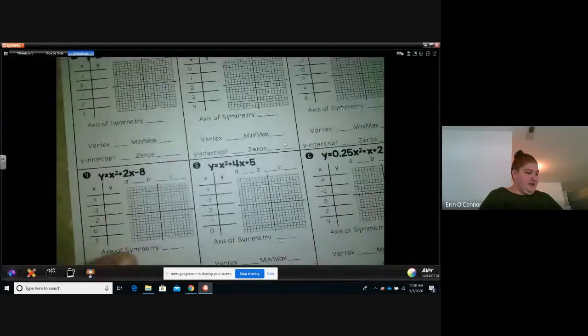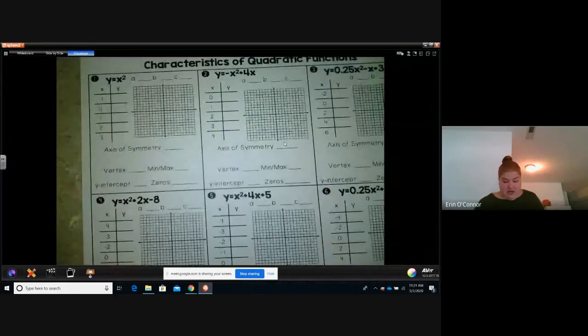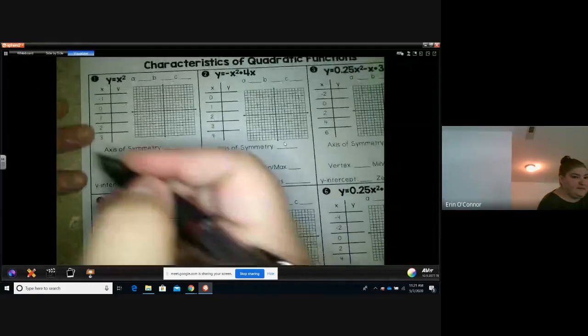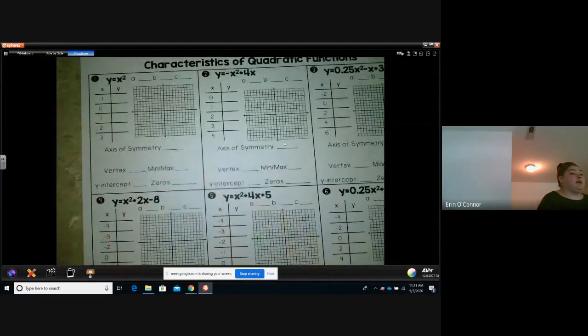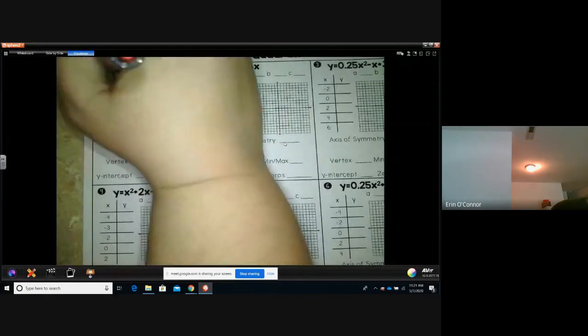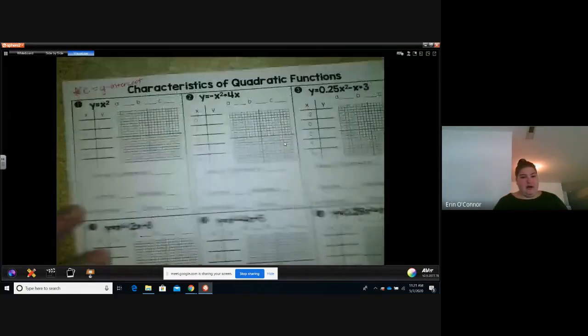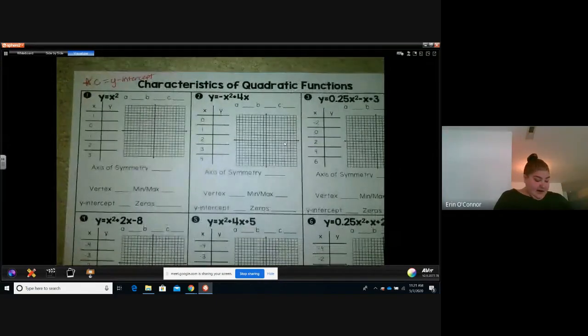So let's come back to here. We're going to practice this. Before we start this, I want us to write up here, C equals y-intercept. Because that's going to really help you as you graph all of these. All right, we are going to do 6 of these, so don't stress about getting through them all. But we might only do 5 of these. We are going to do some of these.